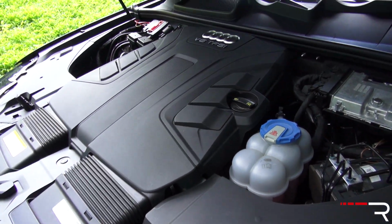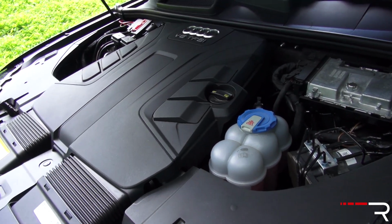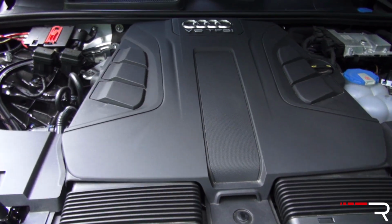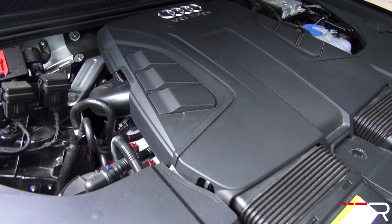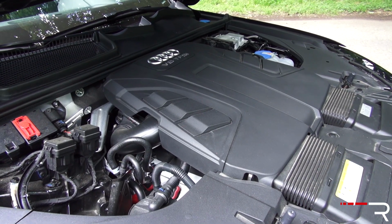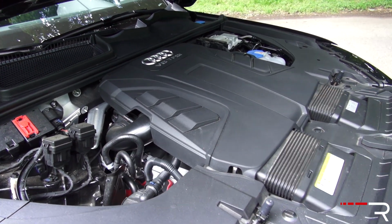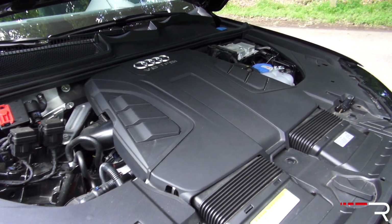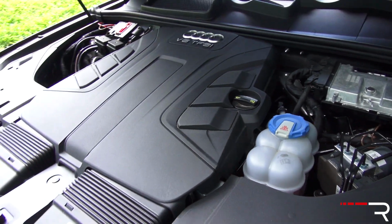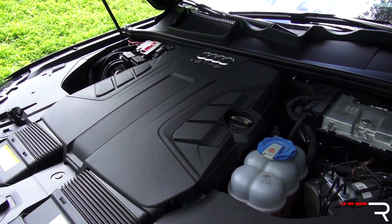Now, there is also an engine that you could step down to, a base 2-liter turbo 4-cylinder that I showed you in the A4. That makes 252 horsepower and 273 pound-feet of torque. In the A4, it was great. However, this vehicle weighs around 5,000 pounds, so I haven't driven the 4-cylinder, but I will say that the V6 is well matched to this vehicle in general. It's one of the best aspects of the Q7. It's a much better engine versus that 2-liter 4-cylinder in the Volvo XC90. Now, you would think that fuel economy would suffer, but it's rated at 19 in the city, 25 on the highway. About average for the class.